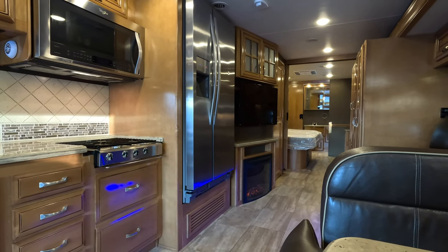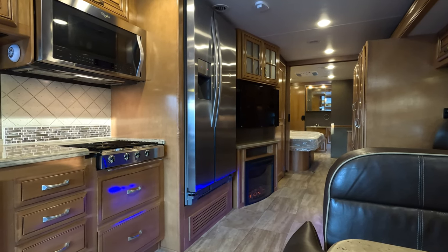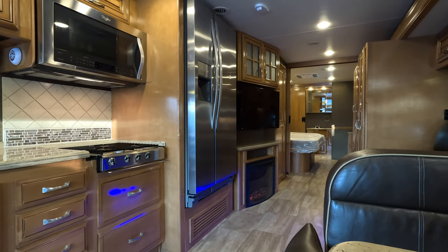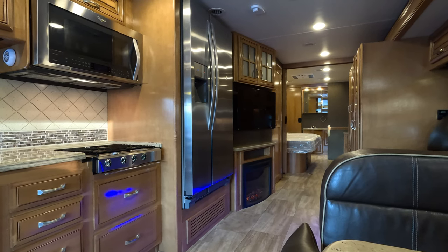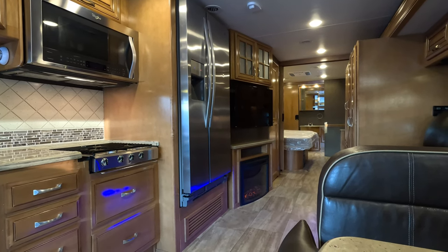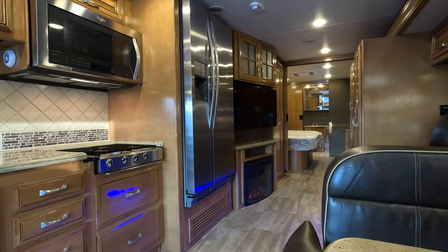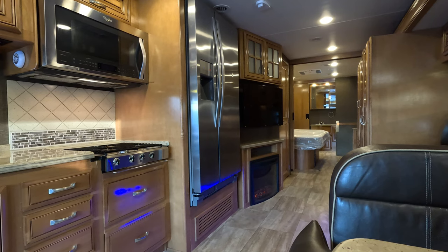706-965-7929. And guys, the way this thing's priced, if you live 3,000 miles away and you paid to have it delivered to you, you're still going to save tens of thousands of dollars over other places that have this same year, make, and model motorhome, and get a lower mileage, nicer motorhome. So I don't care where you live, the United States or Canada, you come to Ringgold, Georgia, buy this motorhome, this is the year, make, and model you're looking for.